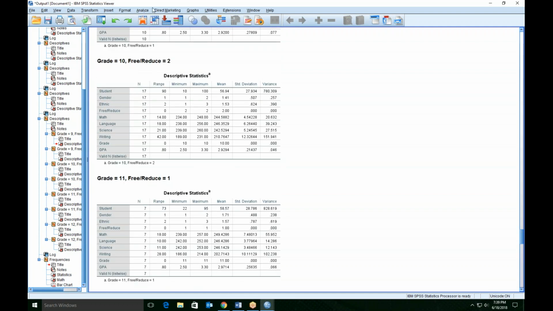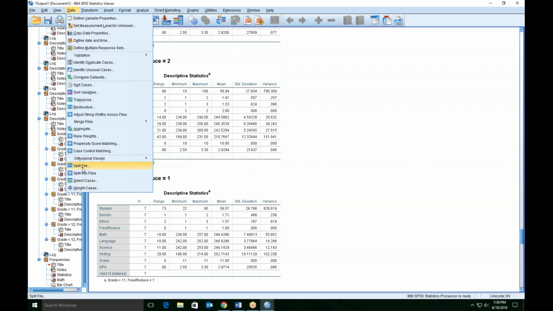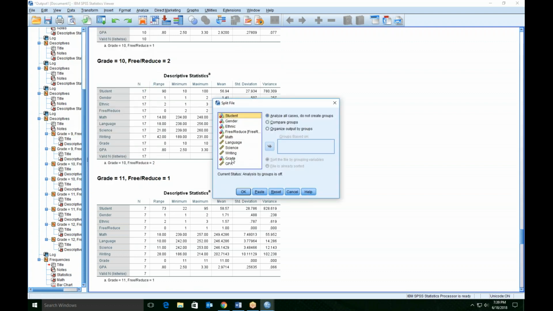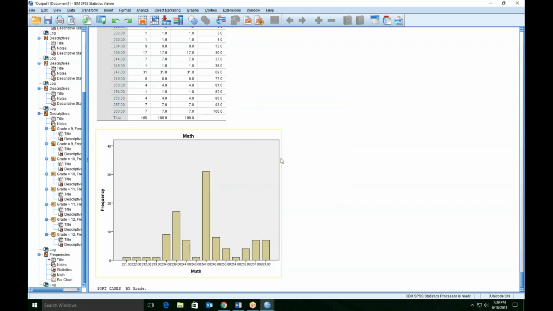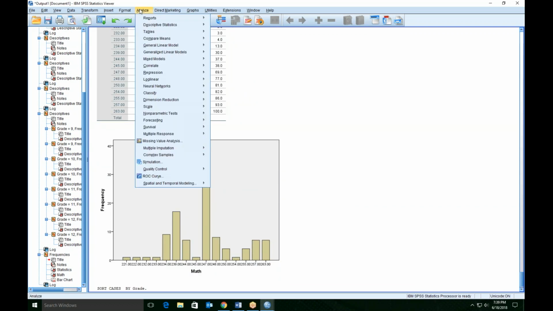Now if we still wanted to sort it by grade, again, go up here, data, split file, let's sort by grade, compare groups, organize output by groups, because we want to see the graph separately. Let's do that. Then let's go over here to analyze, frequencies.